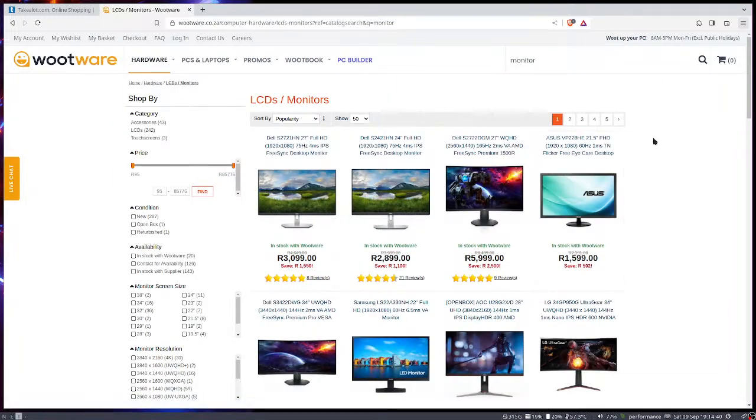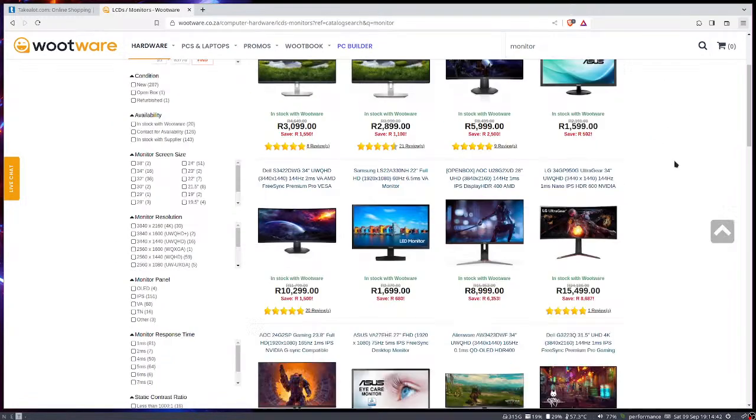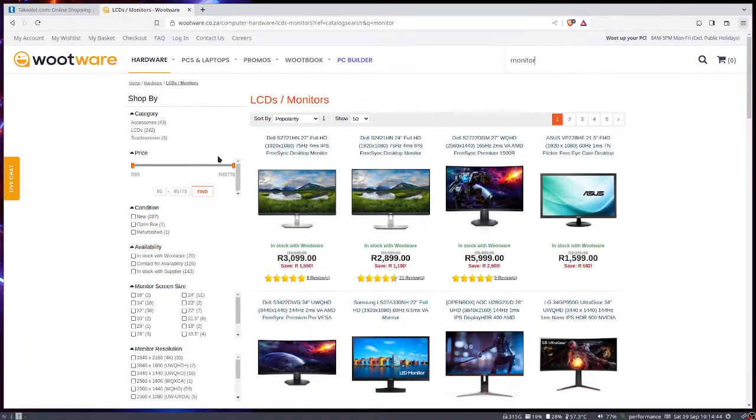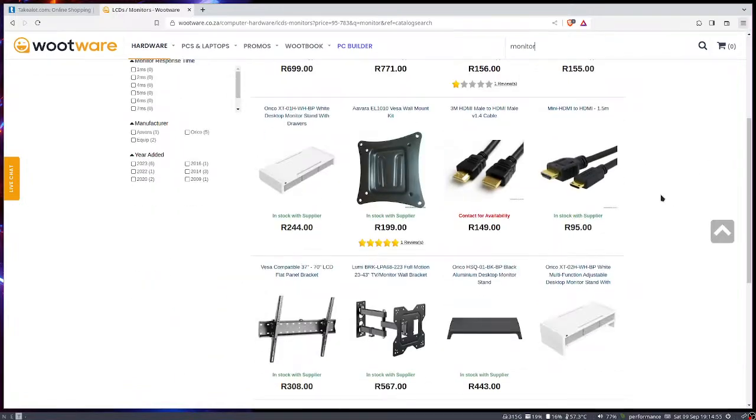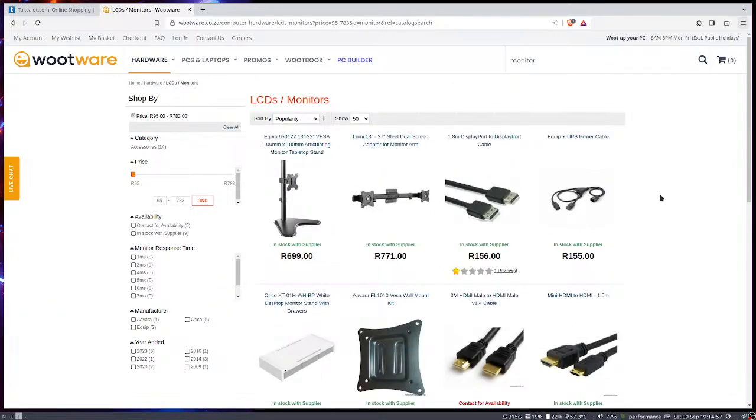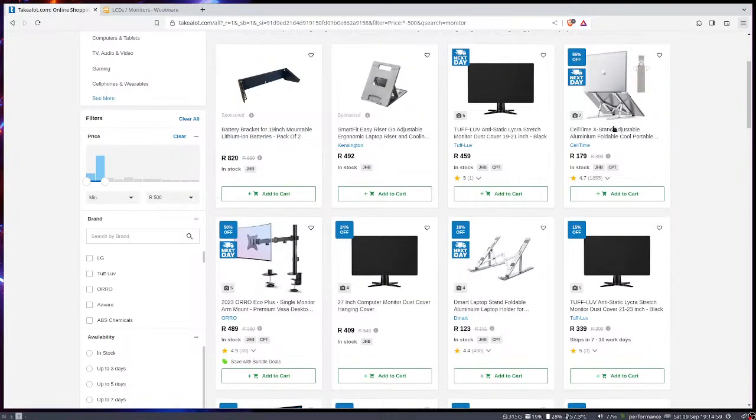When minimal effort doesn't solve your problem, throw money at it. Am I right? 85k for a monitor, you're nuts. Let's see here. Yeah, I'm more comfortable with around 700. That sounds more me. Ha. I can't find a monitor for 700 rand. Interesting. Oh well, here's one for 500.